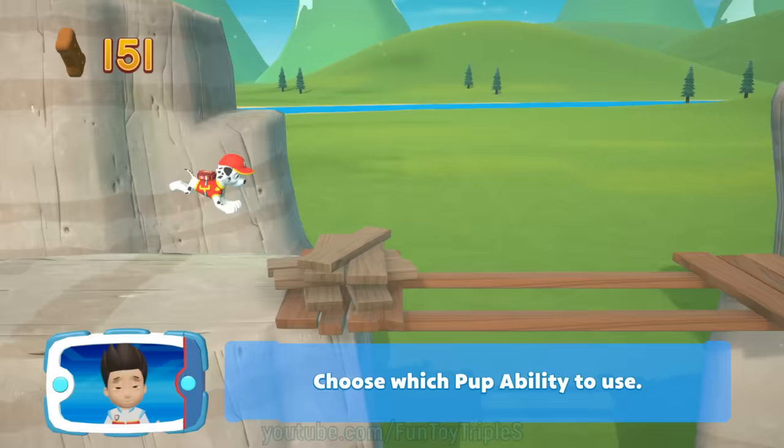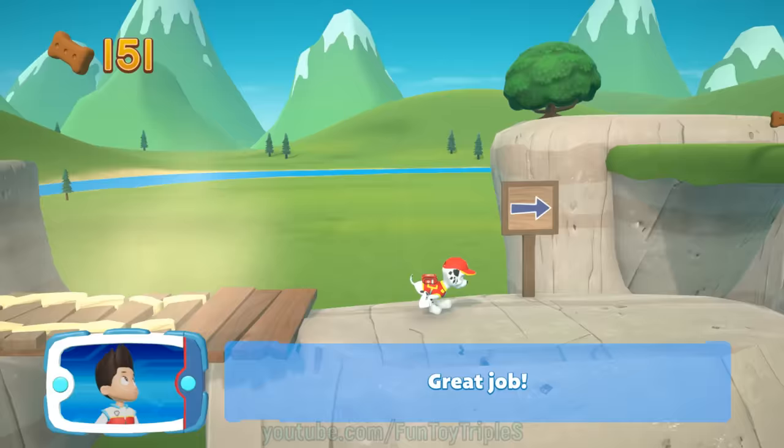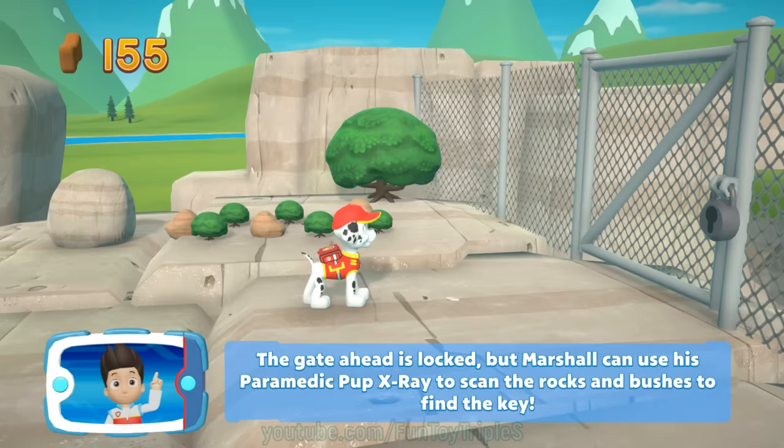Choose which pup ability. Great job! The gate ahead is locked. But Marshall can use his paramedic pup X-ray to scan the rocks and bushes to find the key. Help Marshall, you did it!